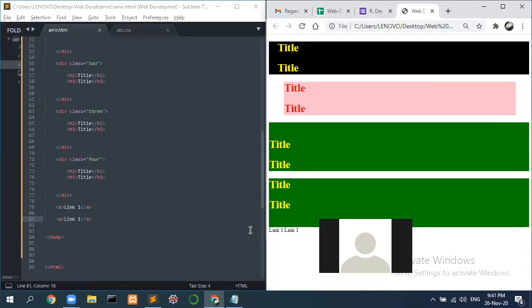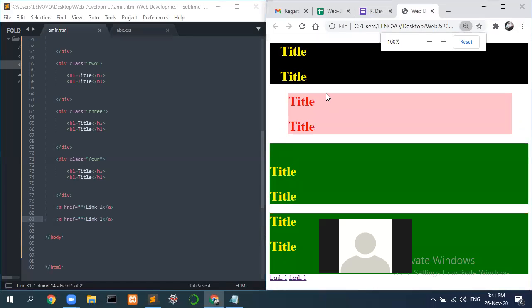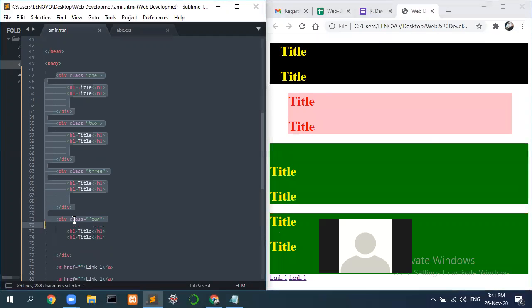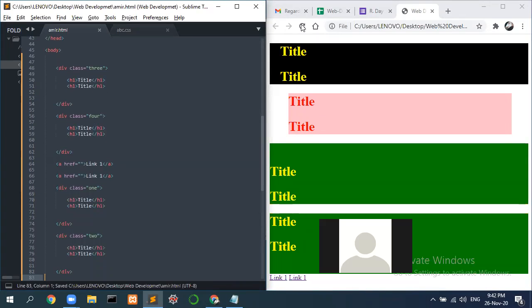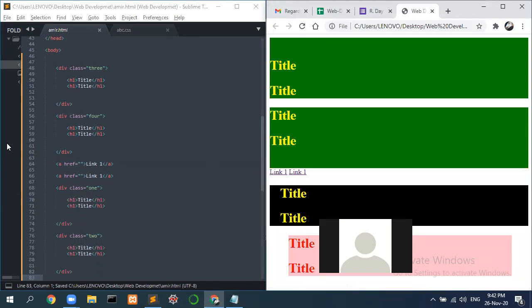But when I'm hovering it, it's not showing anything because I haven't added this href. Href equal to, you can keep it as nothing as well. It shouldn't be an issue. Href, I just save it, I refresh it. Yes, so now it's showing in a link format. So let me just go ahead and I expand my browser over here. You can see this link thing clearly.